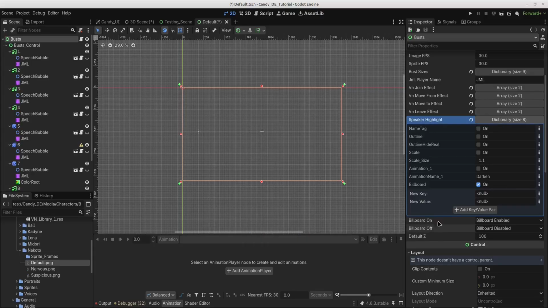Okay, and again, these two options, billboard on, billboard off, they only apply if you enable the billboard here in the speaker highlight dictionary. If you disable it, these two options have no effect. Okay, so I hope that gives you an idea of the speaker highlight options.